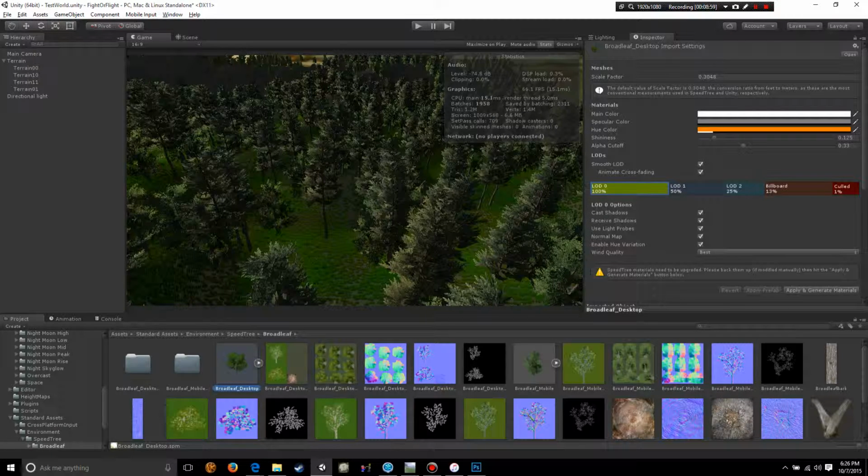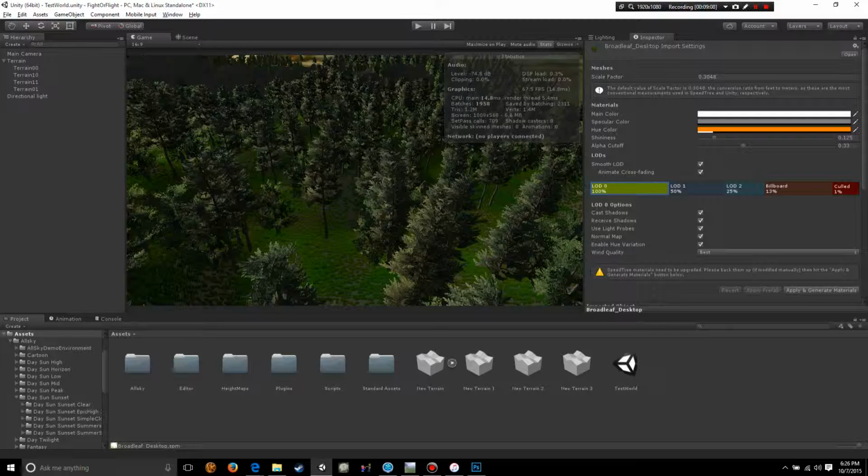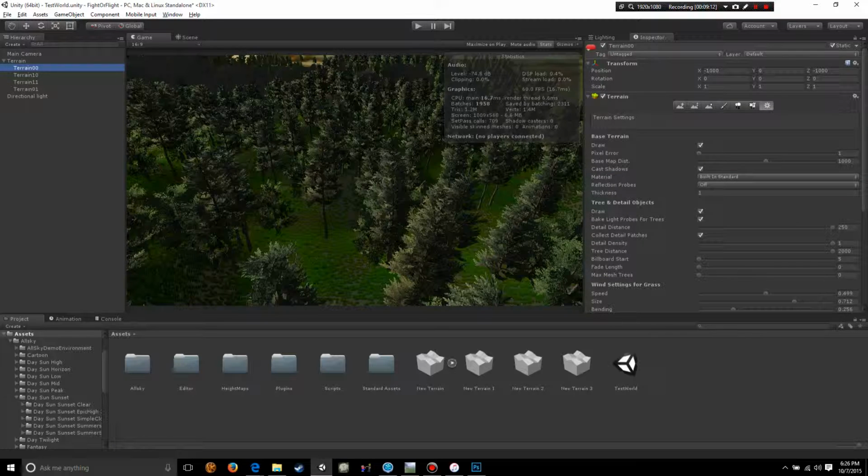Broadleaf. No. Yeah, I'm not going to be able to change that. This is one of those things. You really want to reduce the draw calls because 2,000 is a lot. And for some weird reason, these values are not changing. Oh, that's really annoying.